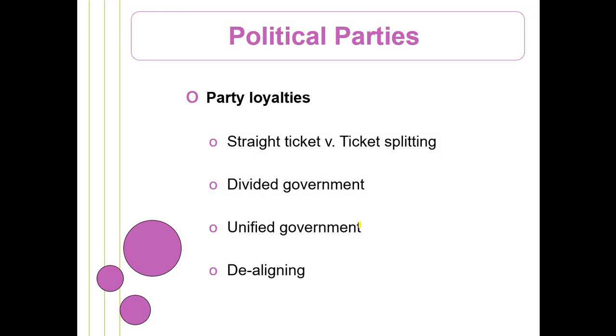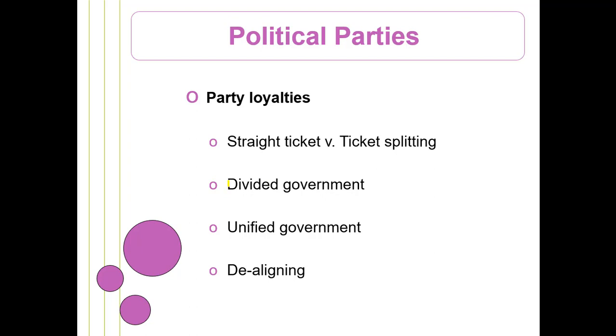Now, as far as party loyalty goes, we already know from the last chapter that loyalty to a party is the single biggest predictor of how people will vote. We know that about 2/3 of Americans are loyal to one of the two parties, and they will vote for that party regardless of who the candidate is, without fail. They are voting for an ideology, or what they perceive that conservative or liberal party represents to them. So you've got straight ticket voting that would appeal to that type of person, or ticket splitting, if you want to look at it on an office by office basis.